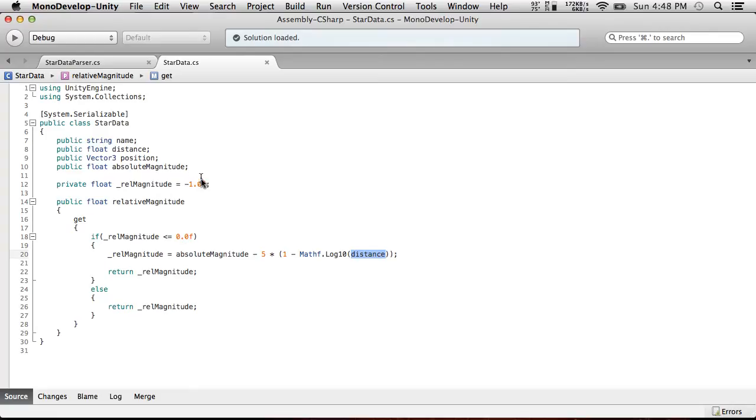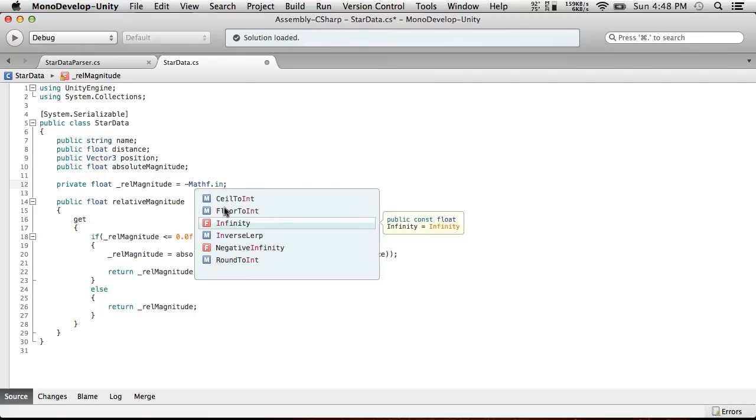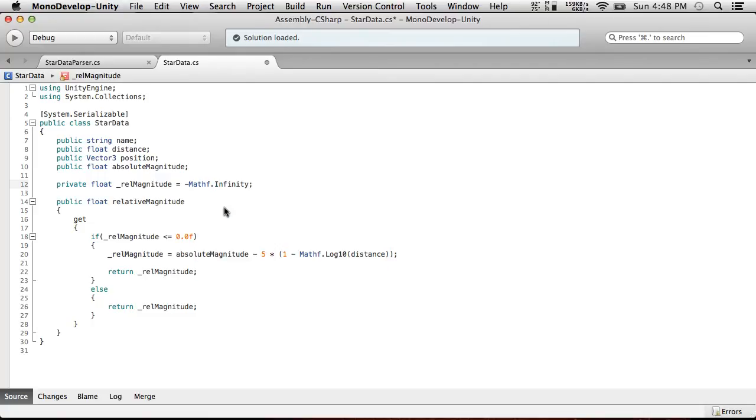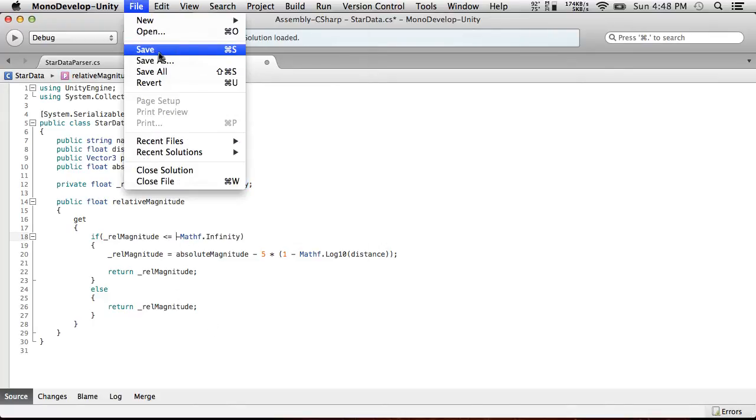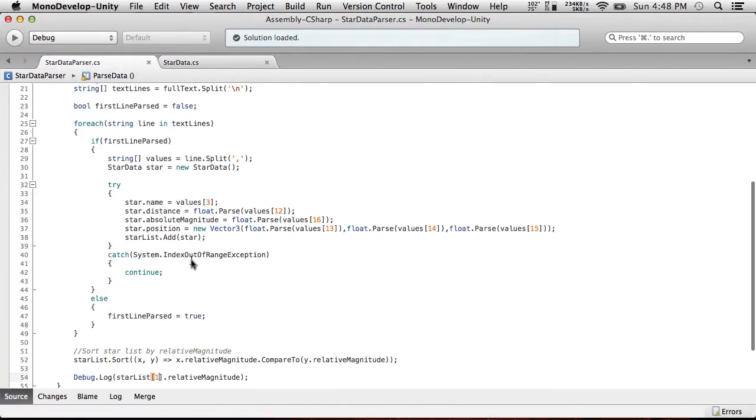So this means that we might have to recalculate stars based on how I set this up. I'm going to actually set this to a much lower value, like negative Mathf.Infinity. Let's see if that allows that. And then if it's greater than or equal to negative infinity. So we'll still have this problem on the one outlying case of the sun, which means that I kind of want to skip the sun.